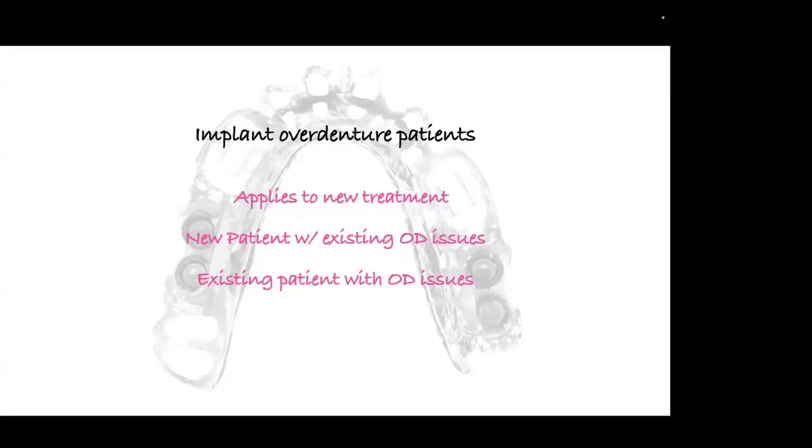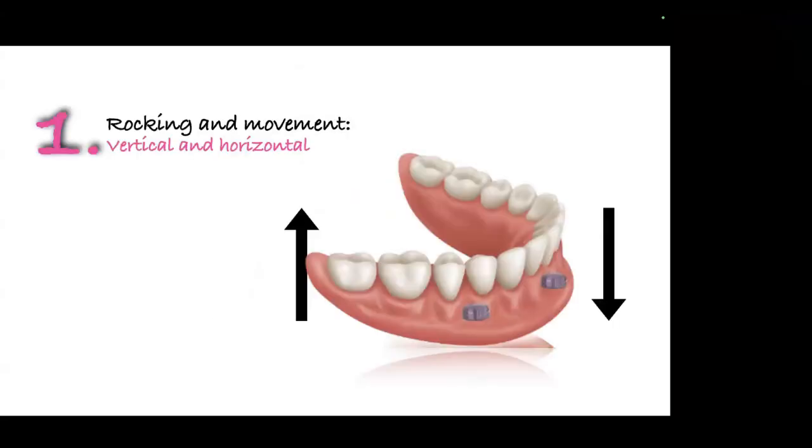So we all have these patients in our practice, right? Patients can come in with an existing overdenture. You can have a new patient that is coming in, you're going to treatment plan an overdenture, or perhaps you have this patient in your practice already that you've been seeing, a denture patient, and you've talked to them about upgrading their prosthesis to an implant-supported prosthesis. So those are the 3 segments of people that have walked into my office.